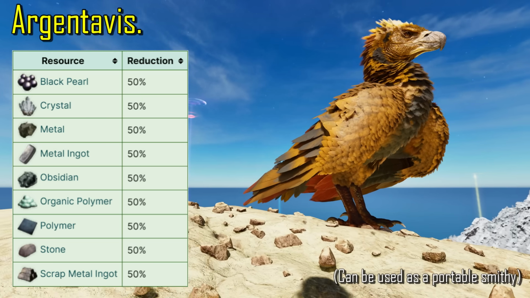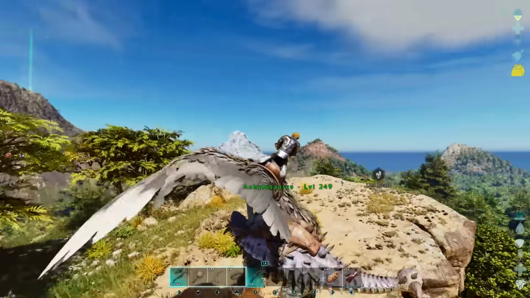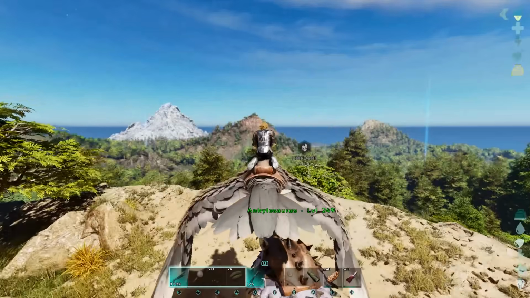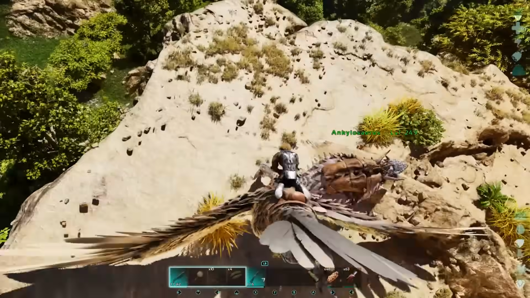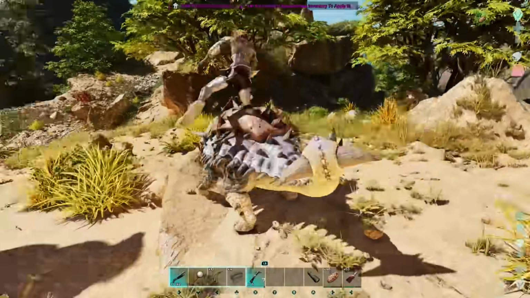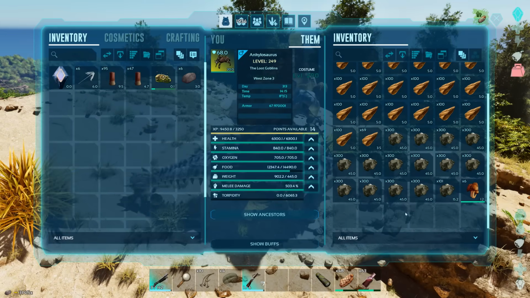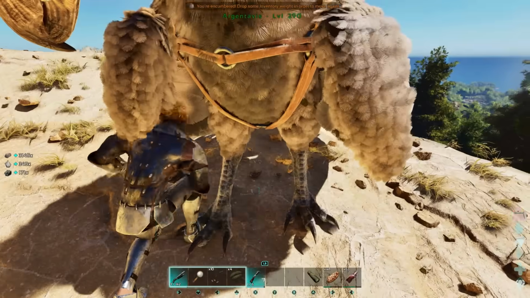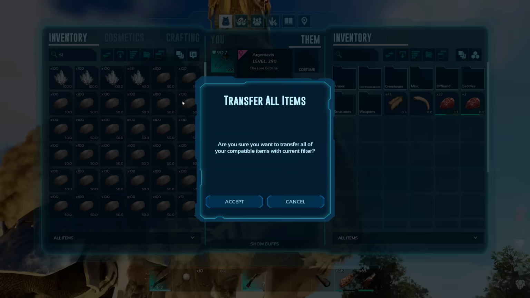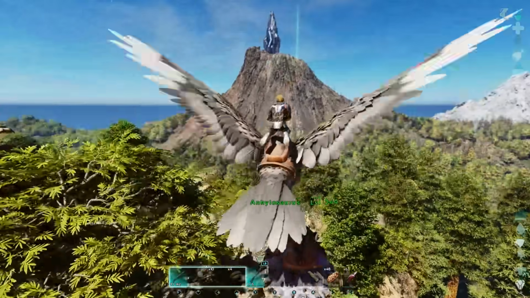And I'm going to quickly showcase the RG in all its weight reduction glory. So you're out on a metal run, your RG and Anki are super weighed down. Well, have no fear, this is where the weight reduction comes into play. The Anki only has weight reduction for metal, so if you're looking to keep obsidian, crystal, stone, any of these heavy resources, the Argentavis has you covered and has weight reduction for them. Drop it all out of your Anki and transfer it into your RG. And by doing so, we've almost freed up half the weight of the RG. And we're ready to get back into Farming Simulator.